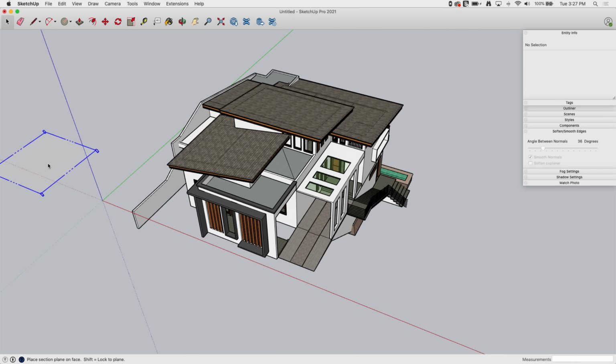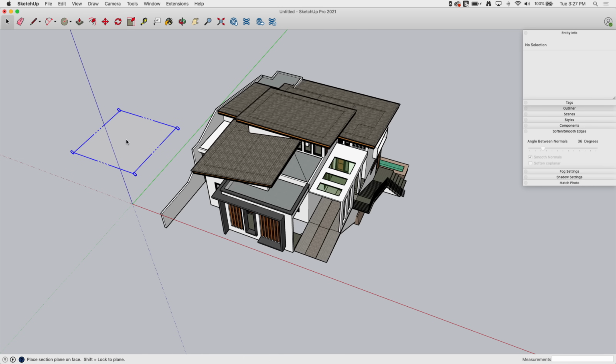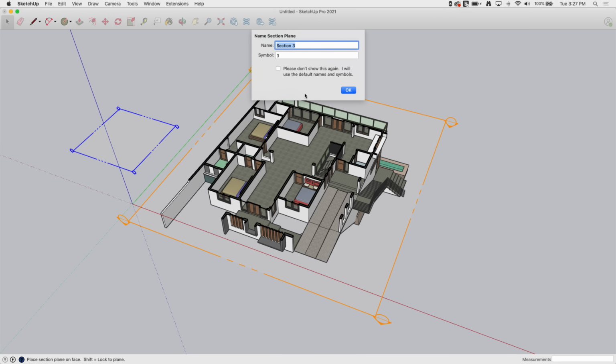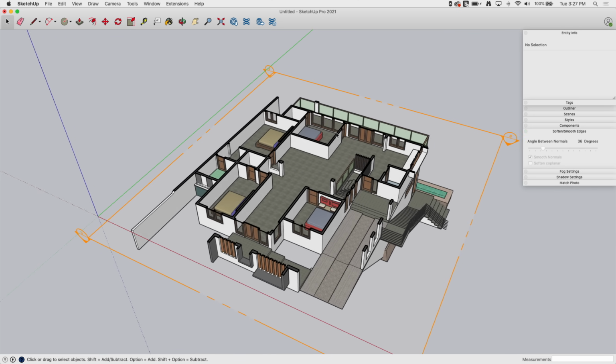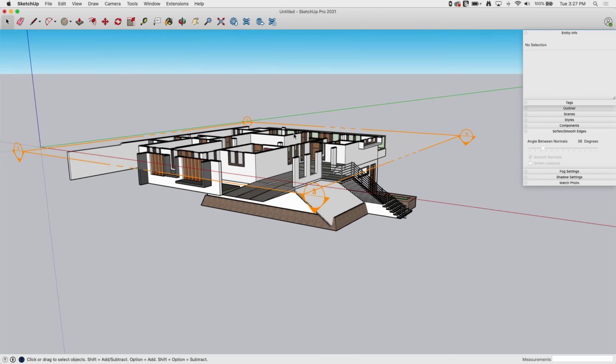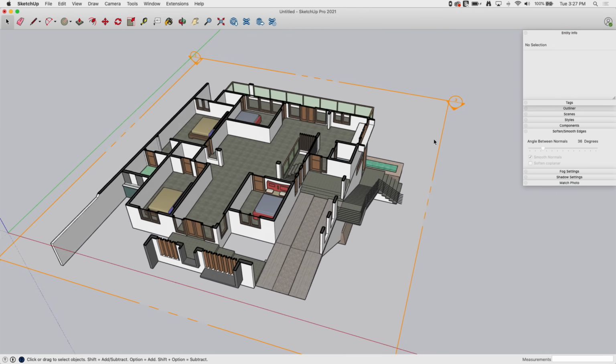So a lot of times I will just come over and drop it off to the side like this and let it snap to that blue axis as long as I'm looking down. This works. You don't have to be on the model. When you actually drop the section plane, it cuts everything in context. So it doesn't matter that my square is over here off to the side. It's still going to cut through everything in this model because everything is in the same context. So I'm just going to click here, and of course it's going to prompt me what I want to call it. I'll click OK, and there it is. It fills up the whole thing. So this is probably how a standard section plane would end up working.